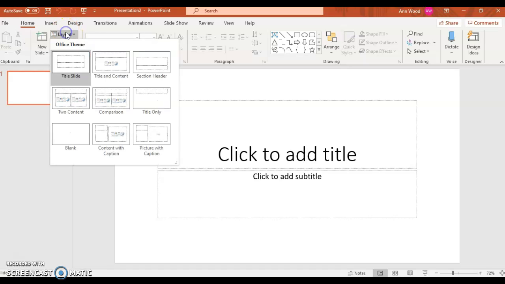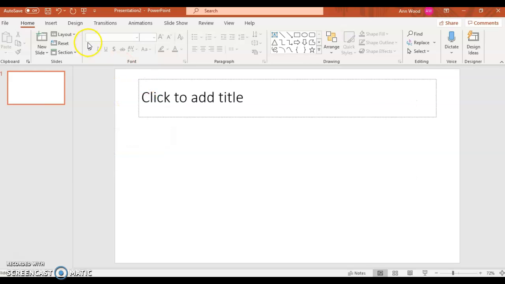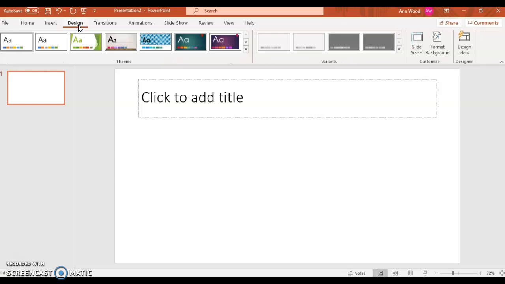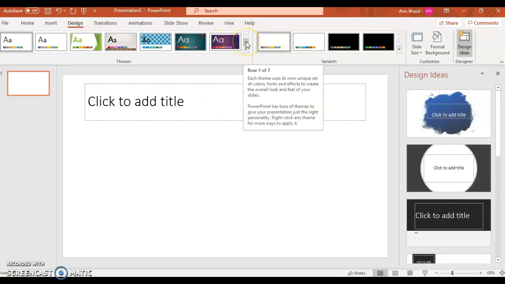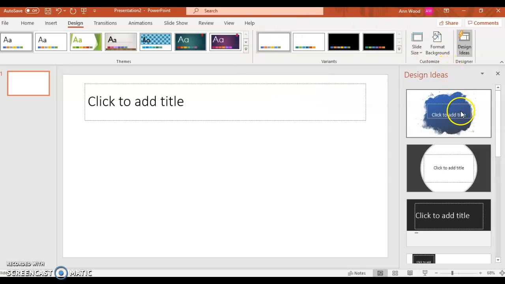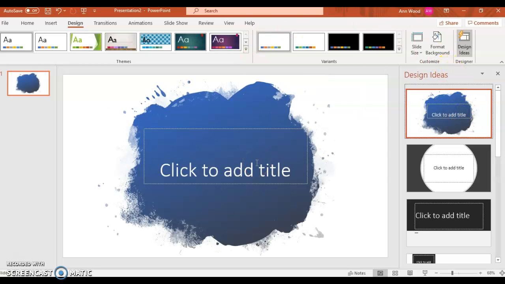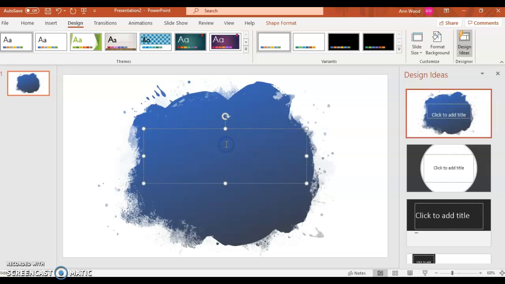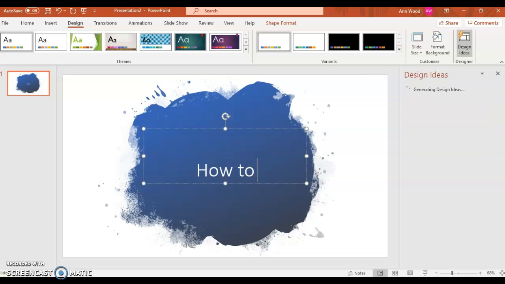I'm going to change my layout. I need just precisely the title. I'm going to look for a design. You can scan through and see something else that you might want. I did have this. I like those. So I'm going to say, pretend that I'm having to present about taking care of animals. Okay, I'm going to leave that like that is.